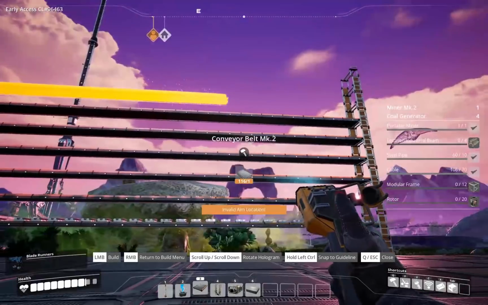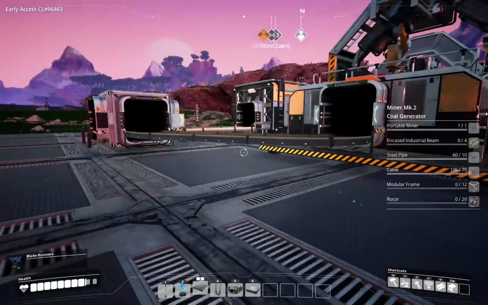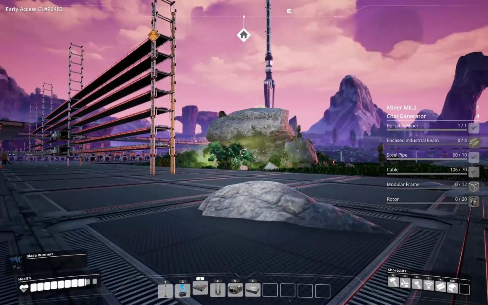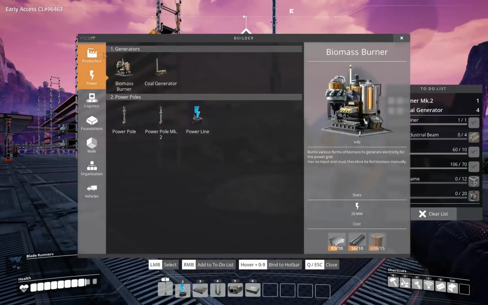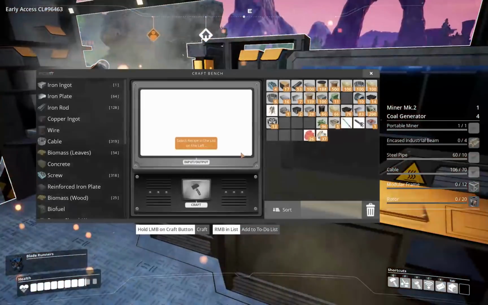Okay, so there we go. So that top one there, that is going to be where the steel pipe comes in, and that's way up there. Oh, and yes, I need another one. I'm going to build another one of these crafting benches over here. These are handy to have around.